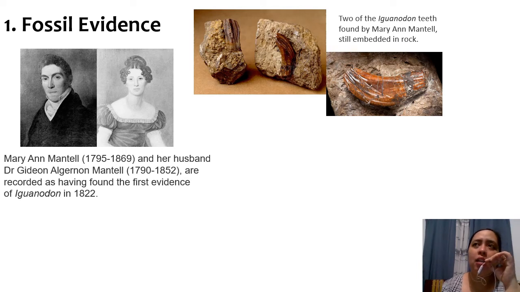During that time, they weren't sure, they didn't know it was an iguanodon, and no one really knew what an iguanodon was. So, when Mary Ann Mantell took this stone with the tooth of an organism, she brought it to her husband, Dr. Gideon. But Dr. Gideon was a budding paleontologist, just starting out, or interested in paleontology. So her husband brought these samples, what Mary Ann had found, to a museum, and they tried to find out what it was they had found. Is this a bone? Is this something? Something like that.